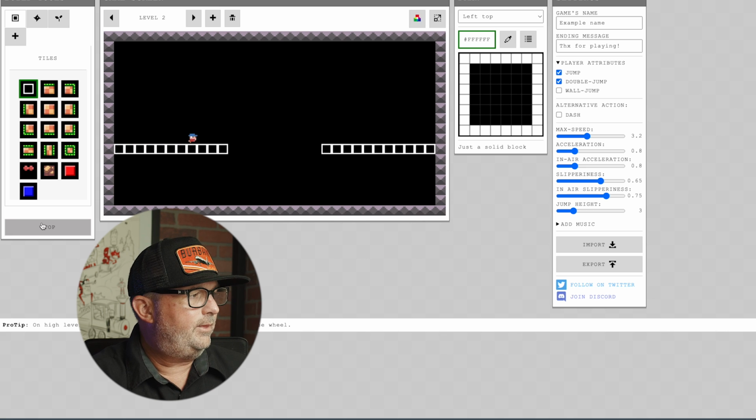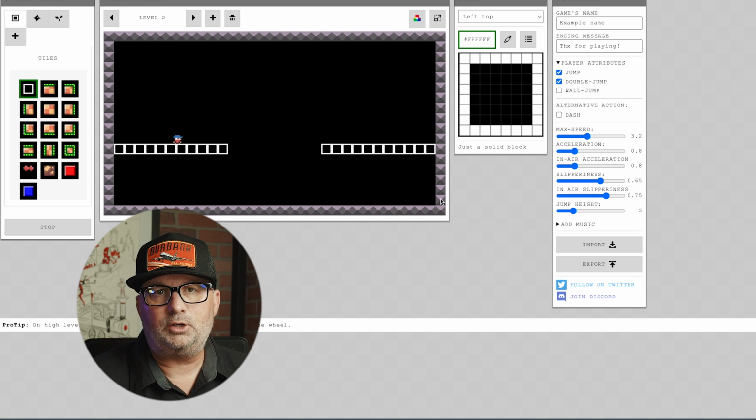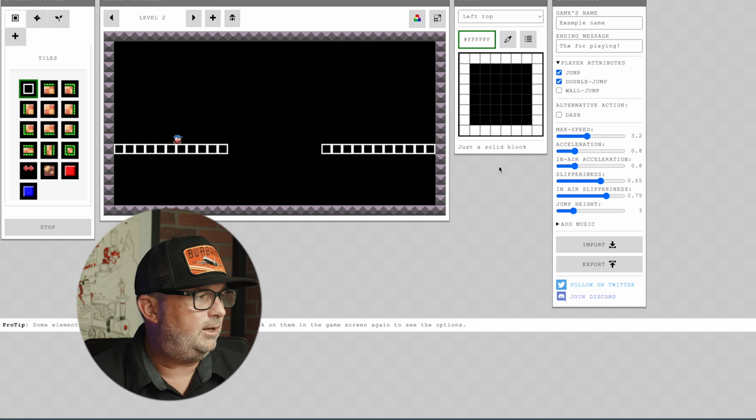So there you go. Now we have a level that can only be completed by the player performing a double jump, and lets them know that that is going to be a key feature to your game. If you had other mechanics like the dash or the wall jump, you might want to create a third and fourth level that introduce those concepts before they become necessary to complete a level.